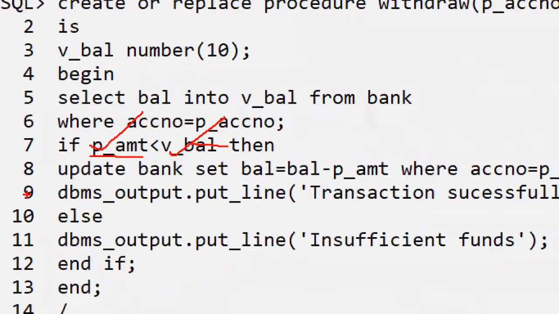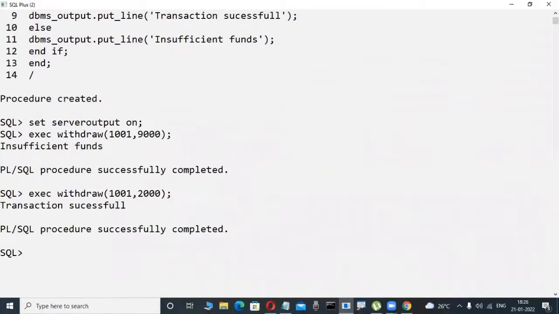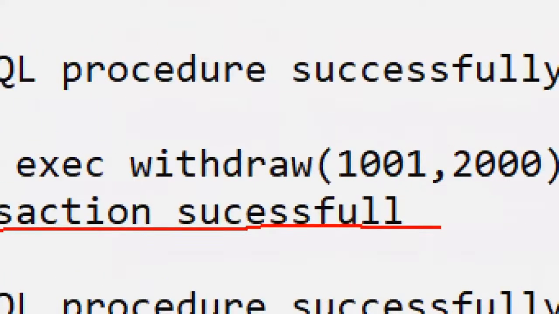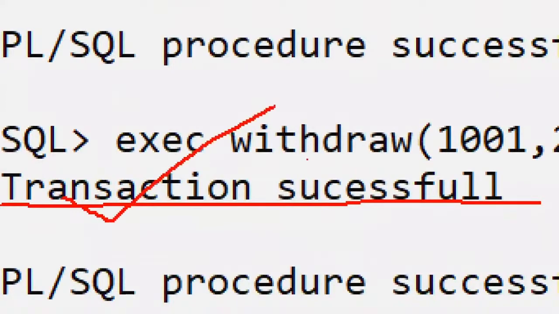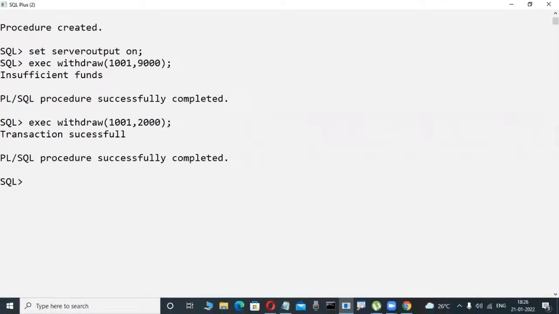I am updating the bank table only. Bank updating means modifying that. Just the transaction is successful. Now, is it really correct? Whenever I'm executing, I want this automatically: yes, transaction successful, it will display. You are trying to withdraw 2,000 rupees from 3,000 rupees. Maybe it is possible or not, transaction is successful. How is it possible? Here I'm writing coding only. Really, it must be affected in the table in the database; compulsorily in a database it is affected, then only your banking system is okay, so now successful.